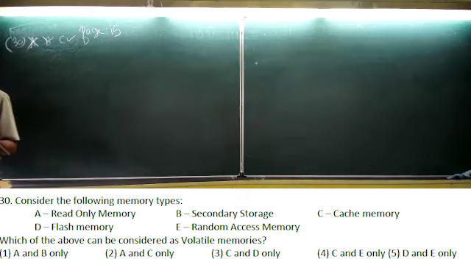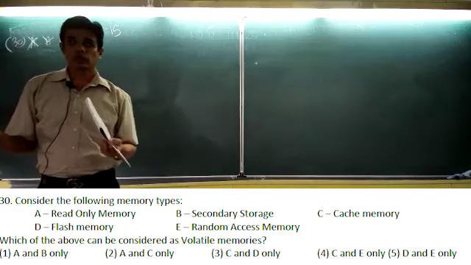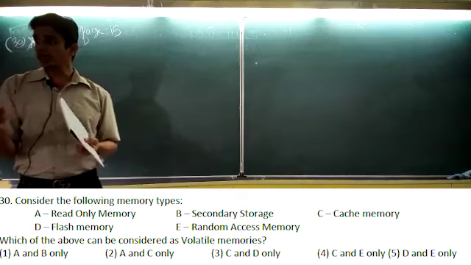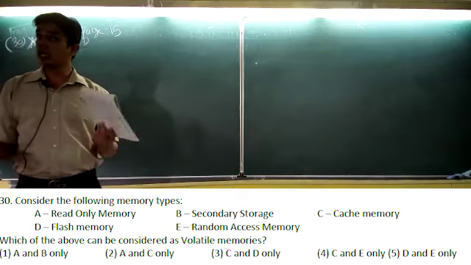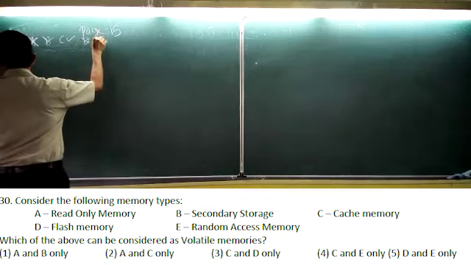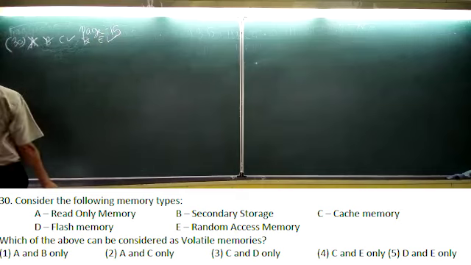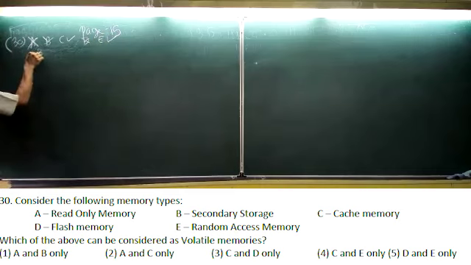Then flash memory? What are flash memories? A memory which is based on microchips. Mainly flash is focusing on the secondary or primary category. Flash goes to secondary, right? Pen drives, memory cards likewise. So they are not volatile. In that sense, they are still non-volatile. Then random access memory, yes. Then C and D are the answers. Going to be the third. Right. That's the 2011 MCQs.